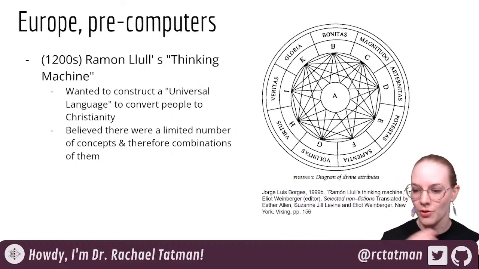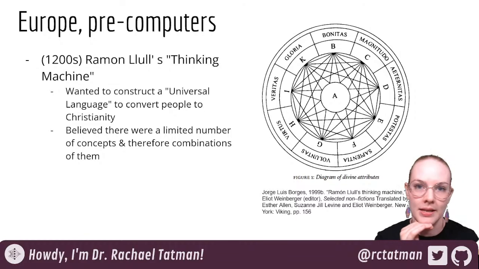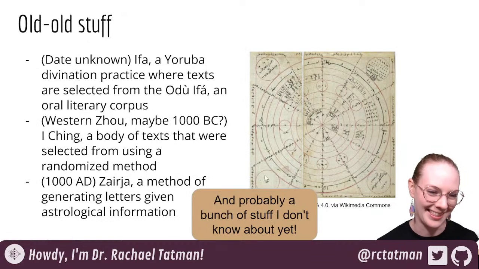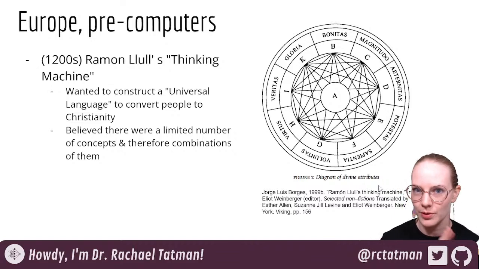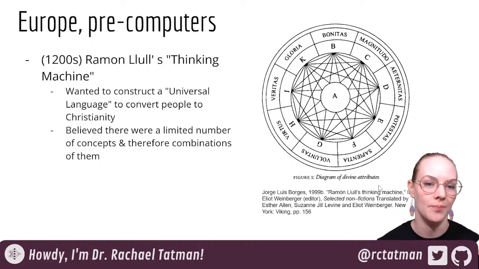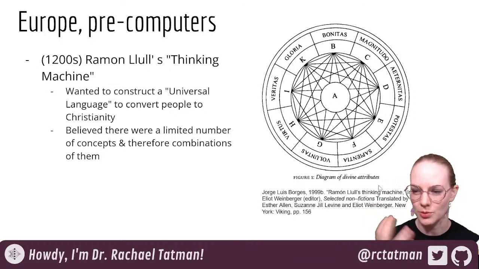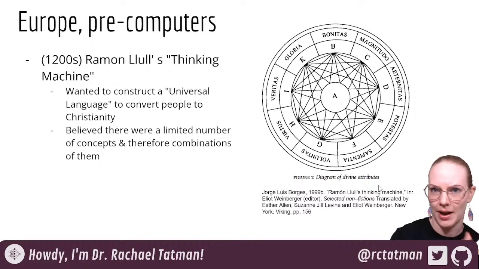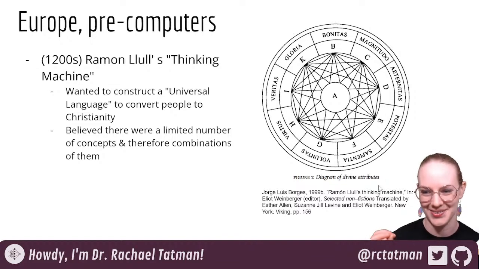All right. Now we're going to focus a little bit more on the European tradition. So in the 1200s, and you'll remember this very similar looking thing from the Arabic world in the thousands. So right around that, Ramon Llull, I believe he was from Majorca, so perhaps some inspiration there, came up with this idea of a thinking machine, is what it's commonly discussed as. Although from having read about his worldview, I think that he probably didn't think the machines were thinking.